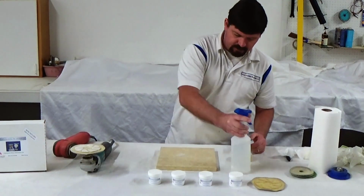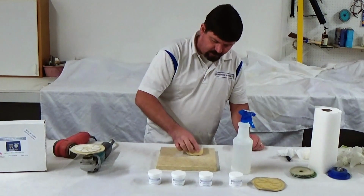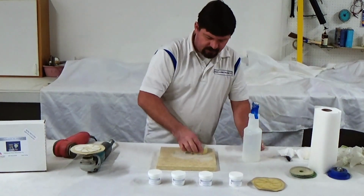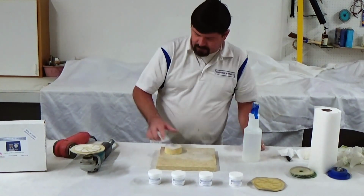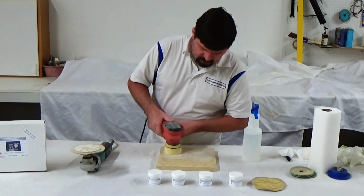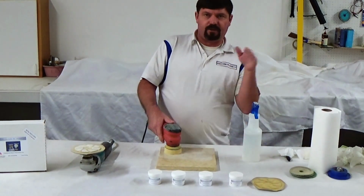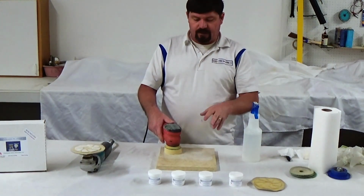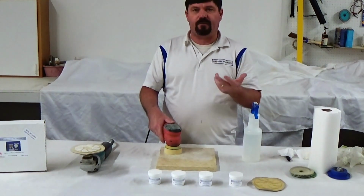One, two sprays of water, and we just want to pat this around just exactly like we did before. If it's a little bit dry, just go ahead and add a little bit more water. That's fine. And we're just going to tap this around. So what this will do is correct the distortions in the polymer. What I mean by that is when you look at the polymer and you're polishing, you're going to see white marks and streaks and things like that in the polymer itself. This process will take those out as well as bring up the finish to match our factory finish.